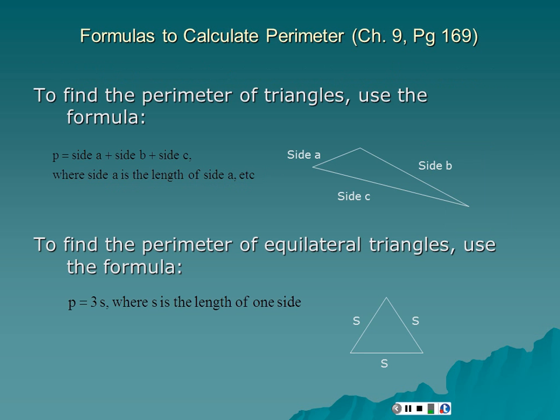If we have triangle, we know that some of the triangles have different sides in length. Their sides are different in length, so we just add their sides. But in case it is an equilateral triangle, we know the equilateral triangle has 3 sides and all the sides are equal. So we can make it a little bit simple. We can just take one side and multiply it by 3, because all the sides are the same. Instead of adding s plus s plus s, we just multiply s by 3. It doesn't matter. We have sides and you just add all the sides.